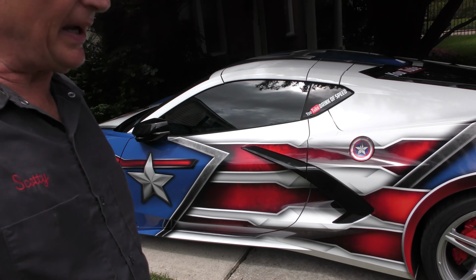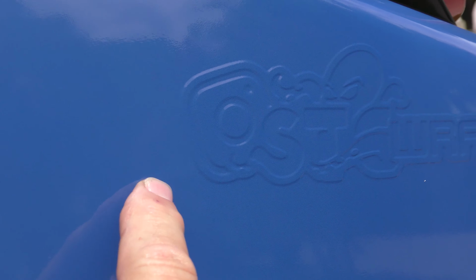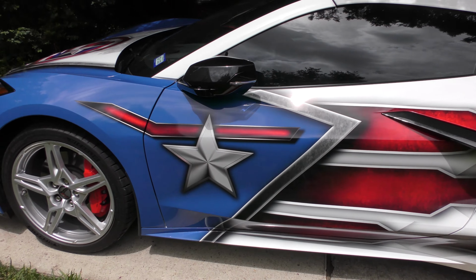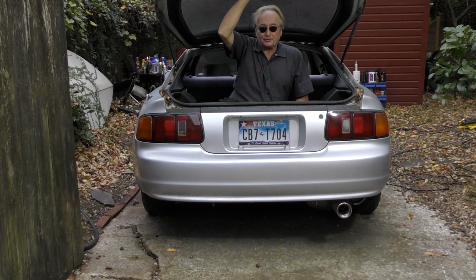It doesn't last as long as paint, but really, when you look at them, I think sometimes they look better than paint. And here's the guys who do the wrap. I have to admit, it really shuts the car off. These guys know what they're doing. I would not attempt it myself. And here's some bonus questions and answers.